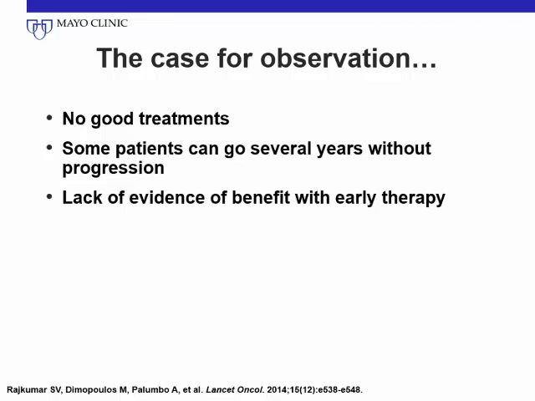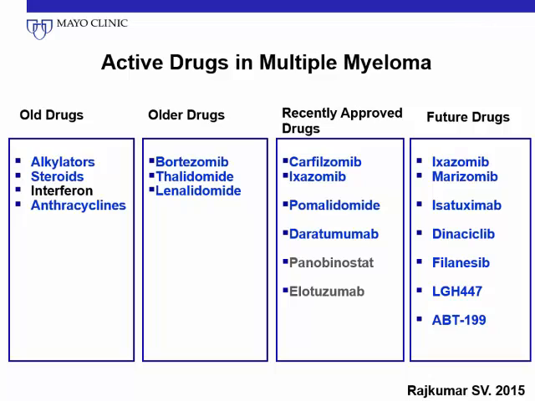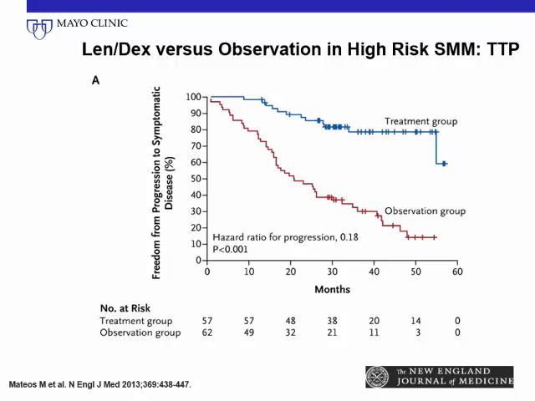I would make the argument that all these 3 are not true anymore. Number one, as Sagar will attest, we have a number of good treatments for myeloma now. Many of them are fairly easy to give. Many of them have really outstanding outcomes, so the fact that we don't have any good treatment, so don't bother treating smoldering, is no longer valid. Number 2, we do have data that early therapy could potentially save lives. This is a study that the Spanish did.